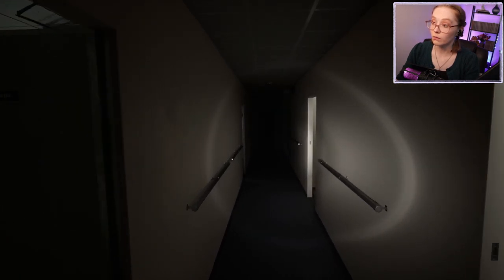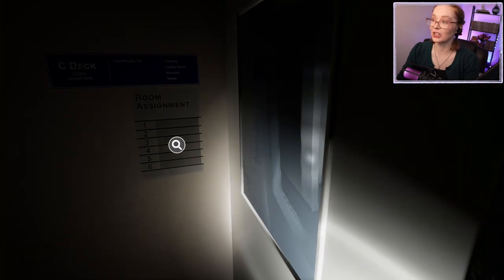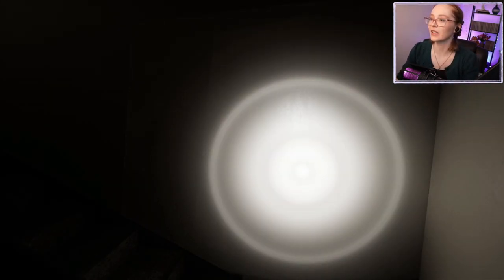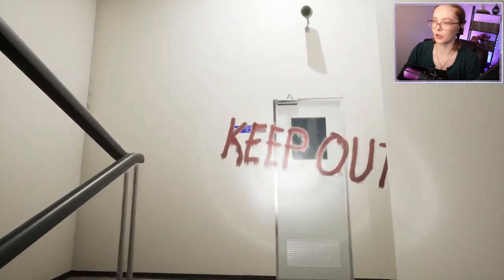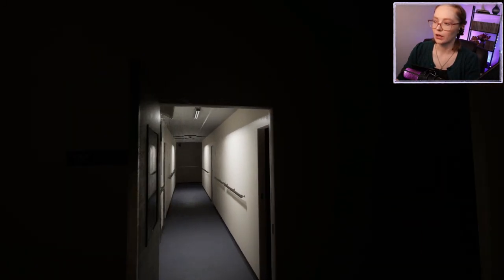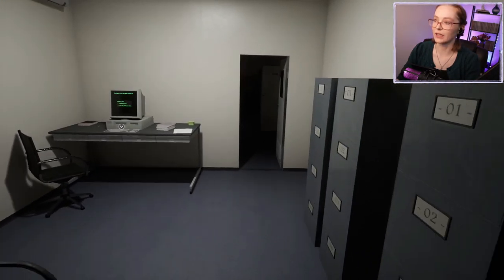Oh! Okay. I was gonna ask if there was anything else for me to find, but sure. But also, so we need locker 3, so we need to find Nick Stafford's birthday, apparently. I don't know how to do that, but we need Nick Stafford's birthday to open up the locker. But let's go and see what we can do with, what the heck is that noise? With the boxes in here, right?